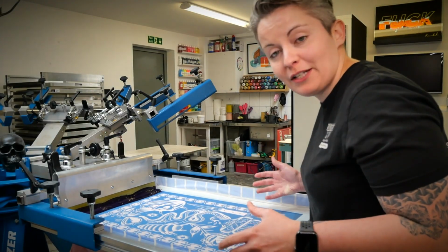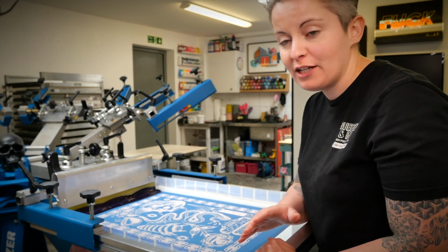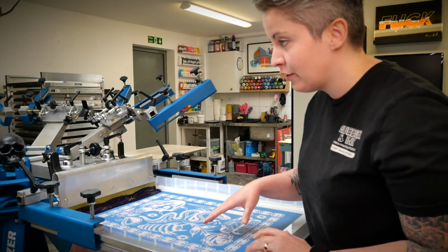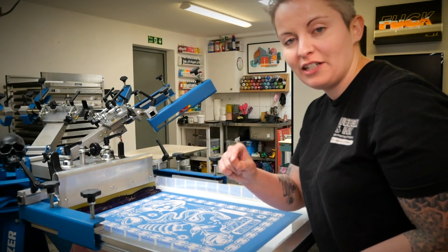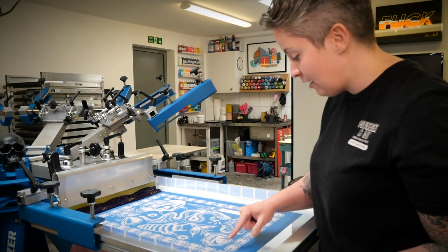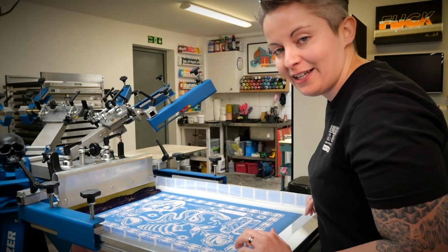So I've taped up my screens and I've loaded my ink, and something that I forgot to mention was that I have gone round and checked my off contact, which is that distance between the bottom of the screen and the shirt. So that's nice and even all the way around the whole image area on all 4 of my patterns.